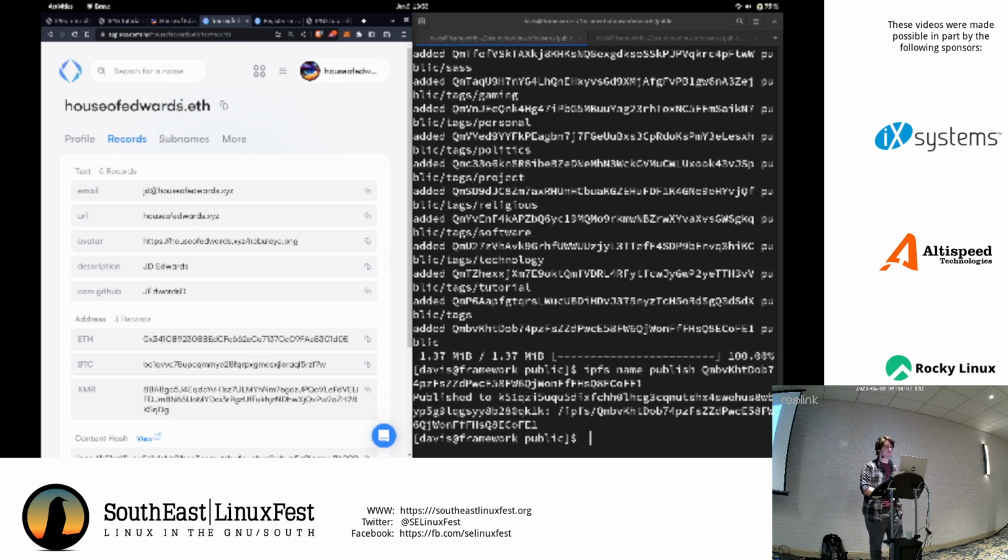And what's so cool about this is that this is the blockchain, right? Nobody can tell me that I can't reserve this name for 100 years. Nobody has the authority to go in and take this name down and remove the addresses and censor it. Nobody in the world could do that, unless you performed some sort of weird hypothetical 51% attack on the blockchain or something. Theoretically, it's proofed against that, right?